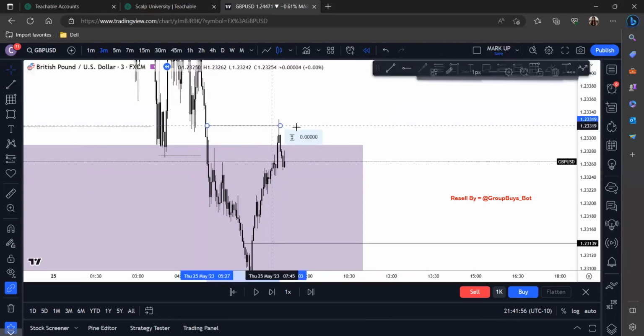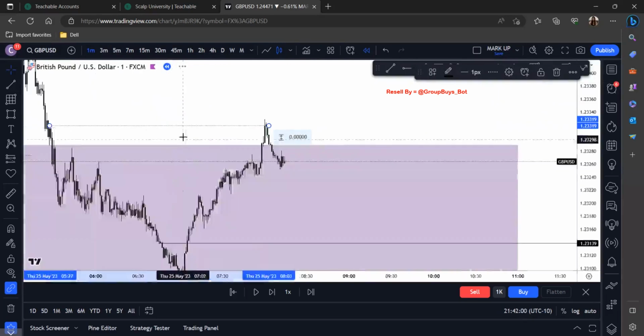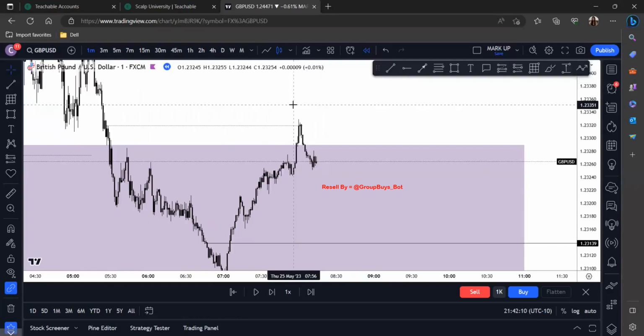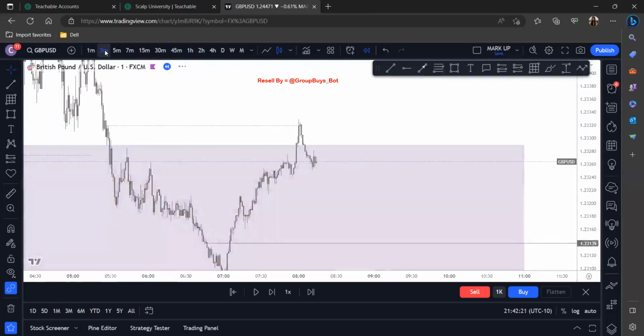Versus the 5 minute and the 1 minute, it looks a bit unclear, because when we go to the 1 minute, it's like, okay, why would price react off of this area? Other than the fact that it's a simple break and retest area as well. Stuff like this can be a bit confusing on the lower time frames. That's why you want to include the higher time frames in there.